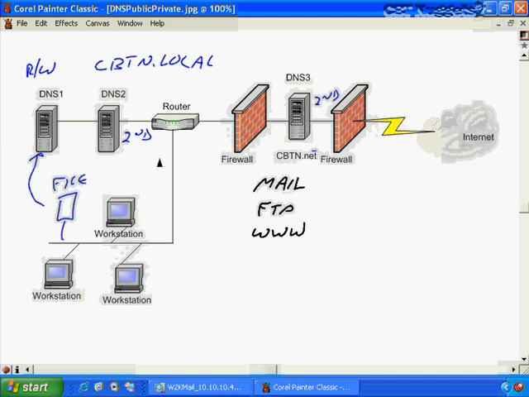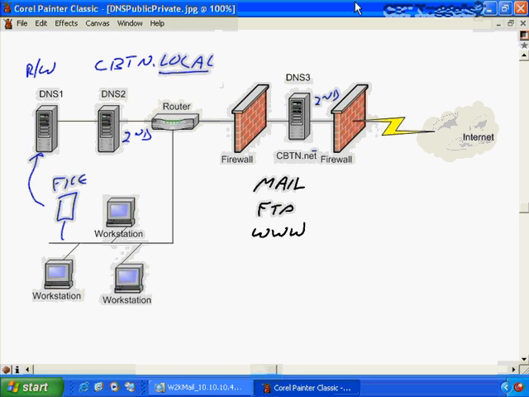Now, the reason why I would use .local internally is because .local is not a routable domain on the internet. Because remember, if you looked at our previous diagram, I showed root servers and it shows .com. Well, there's also servers that it shows .edu, .gov, and so forth. But there is no zone out there on the internet for .local, so it can never be resolved by name.